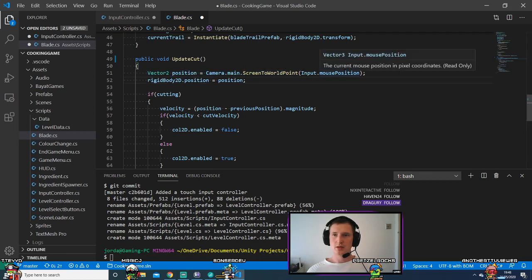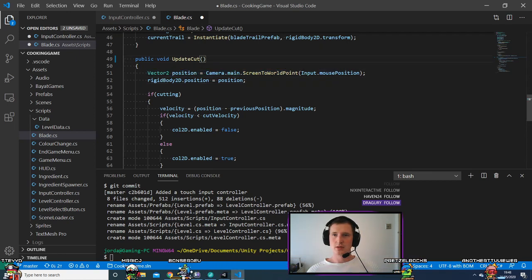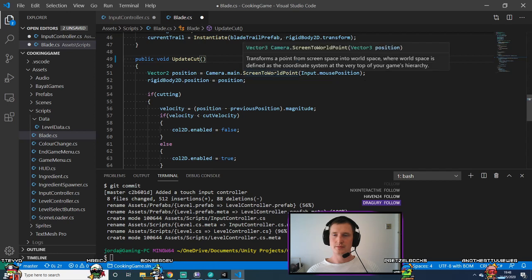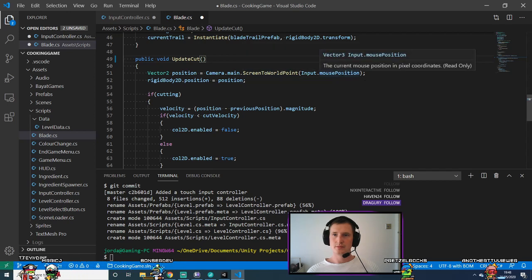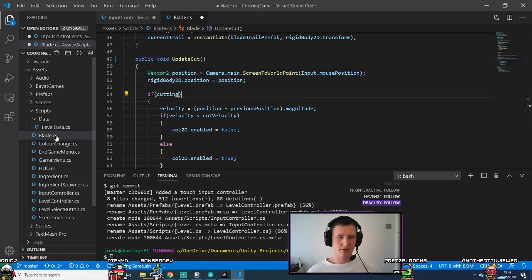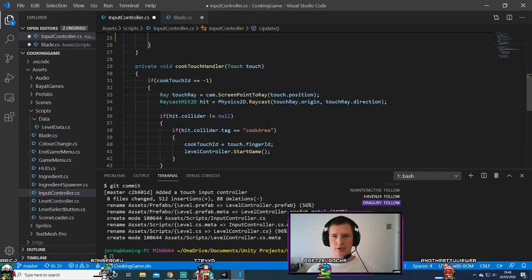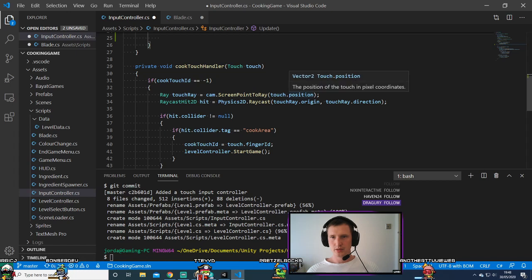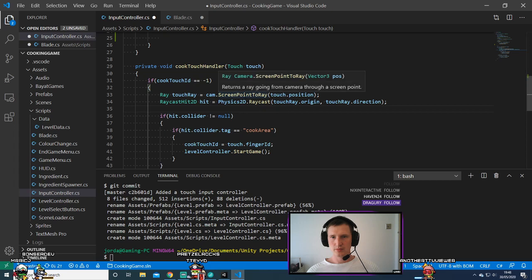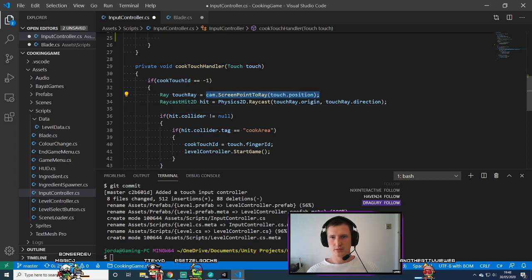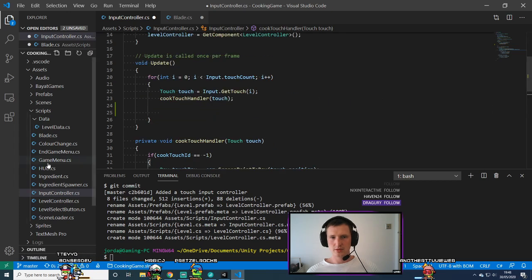The input.mousePosition is a vector 3, which is a bit weird. But what is our touch dot? Is a vector 2. Point array. Yeah, so it should be fine.